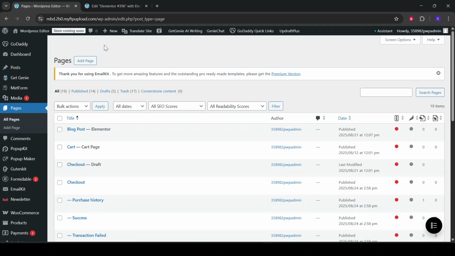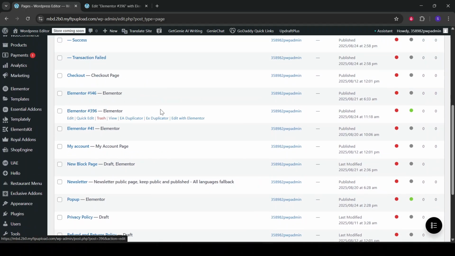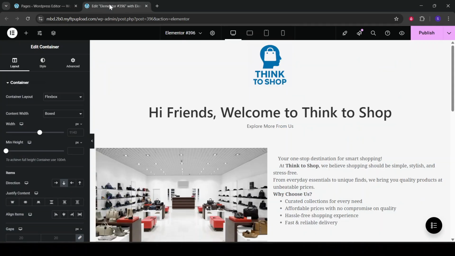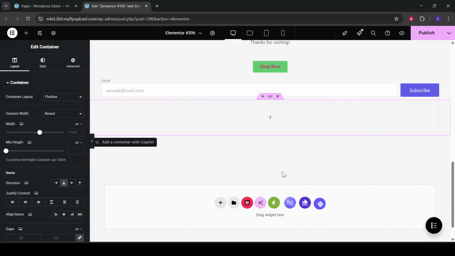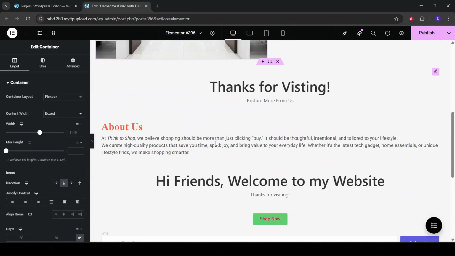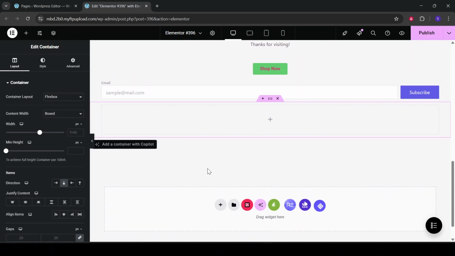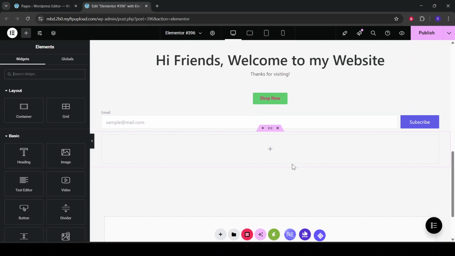First, you'll want to open your WordPress dashboard and navigate to the page where you'd like to move sections. Click on Edit with Elementor. This action takes you to the Elementor editor, where you can visually create and modify your web page to your heart's content. The intuitive functionality that Elementor provides is second to none, offering a real-time glimpse into the changes you are making. Once inside the Elementor editor, notice how the interface is user-friendly, yet rich with options.